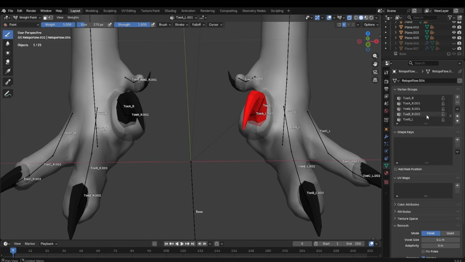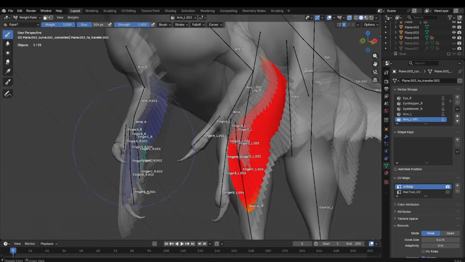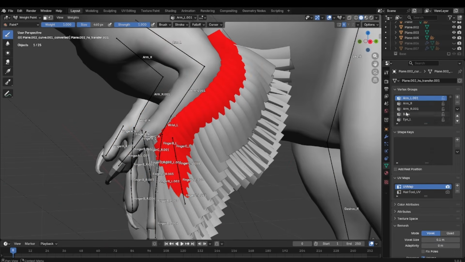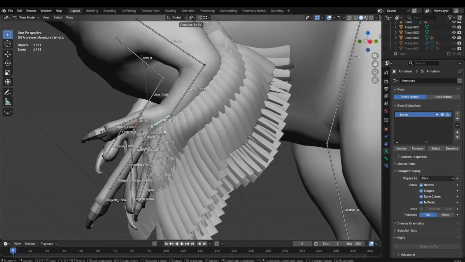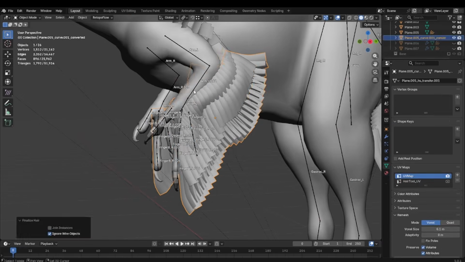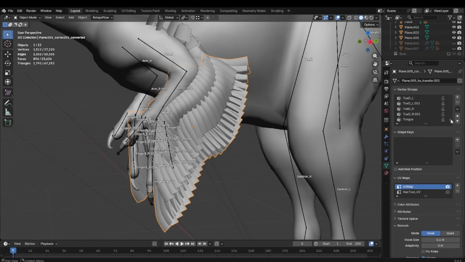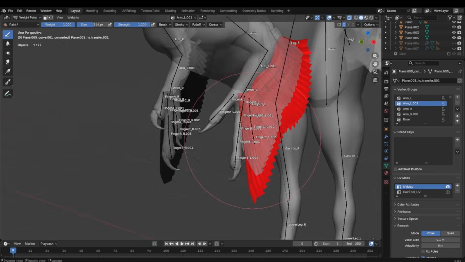Yeah, as you can see, something happened to the eye and it's stretching so much. Then the claws, which are separate objects, and I paint them separately when parented to the armature. And thank God that I don't have to deal with spikes anymore, and feathers are so much easier to weight paint because they're flexible. Just remind me whenever next time I have to weight paint spikes, they need to be a part of the mesh.